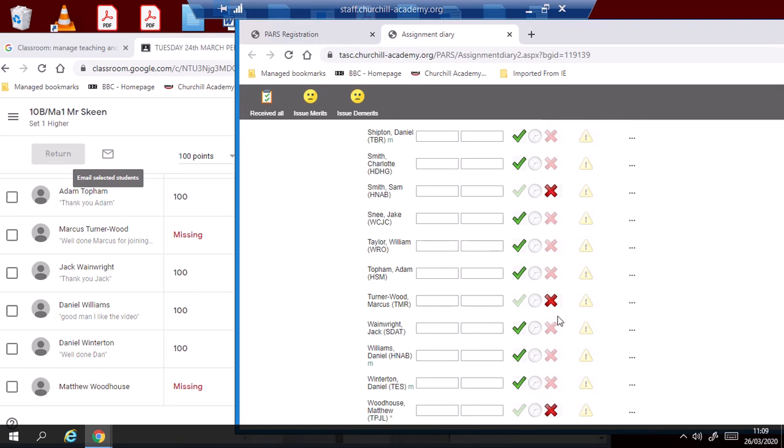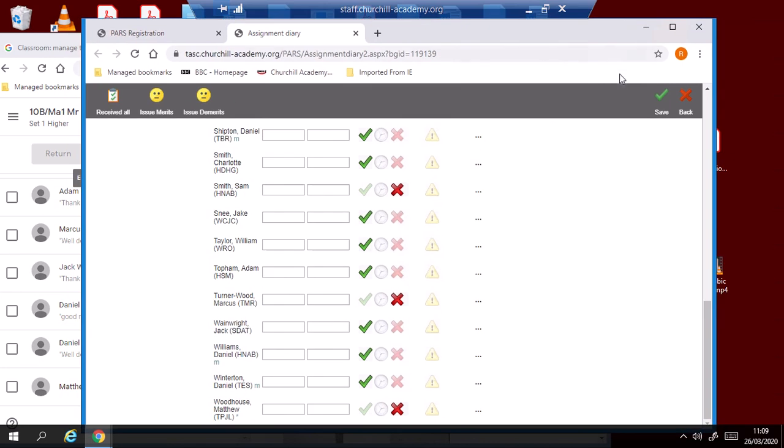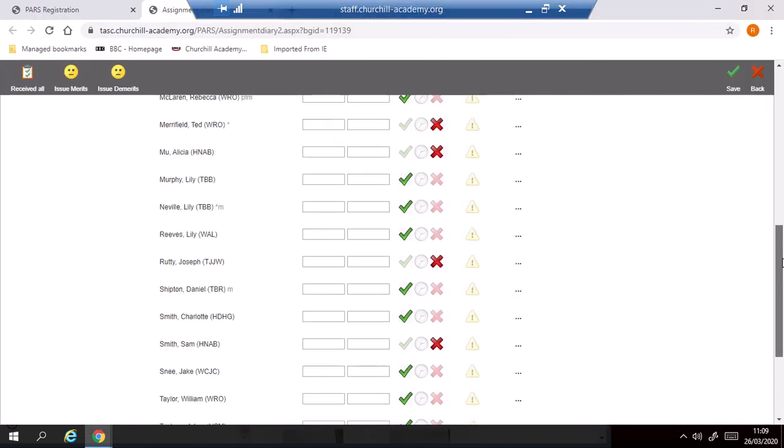You'll notice a couple of people there where the work's missing. Well, they have gone into the Google Classroom. They just haven't submitted the work yet. So I'm going to give them a little bit longer to sort that out. But at some point, obviously I'm going to need to get onto that and make sure that the work is done. So, okay, I've ticked everybody, crossed everybody off.